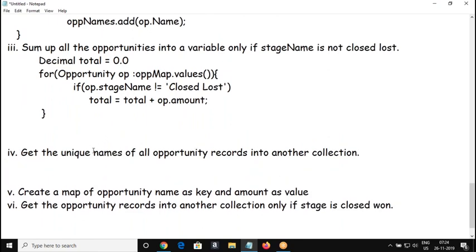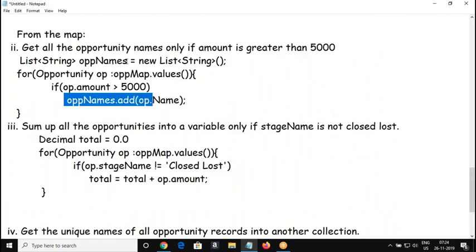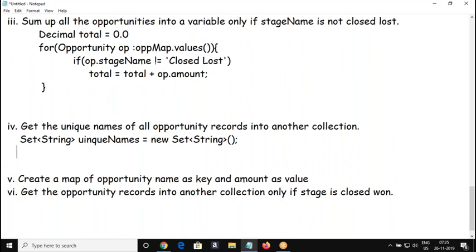I need only the unique names. Here duplicate names can also be stored, but what I need is only unique names. So when you say unique, it's going to be a set.